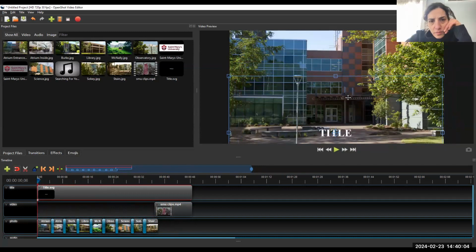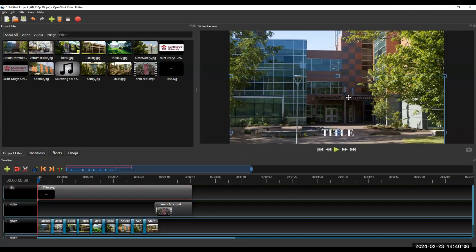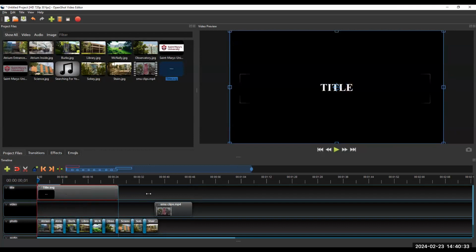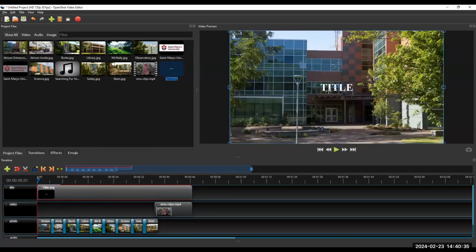But like I said, if you don't want to watch your title move across your screen, make sure before you do any of that, you click the button here in the preview window called Jump to Start. Because if you don't, I'll show you what actually happens. So you notice how when I'm moving it now, it's jumping back and forth. So it's better to jump to start, and then drag it across, reposition.